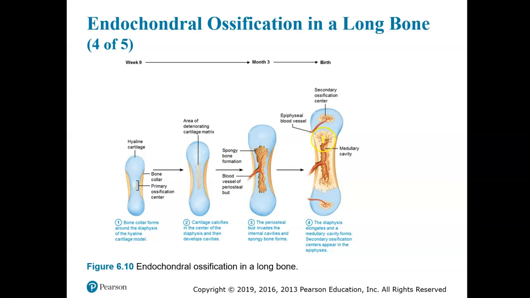So what's going to happen is, as this bone grows longer, the cavity will have to get longer and wider too. So you'll have to have osteoclasts breaking down bone tissue along the sides and the top and bottom of the cavity. And then bone will have to be deposited outside that cavity. So osteoblasts will be depositing bone matrix as osteoclasts are breaking down bone matrix to form that cavity and to help the bone to grow longer.